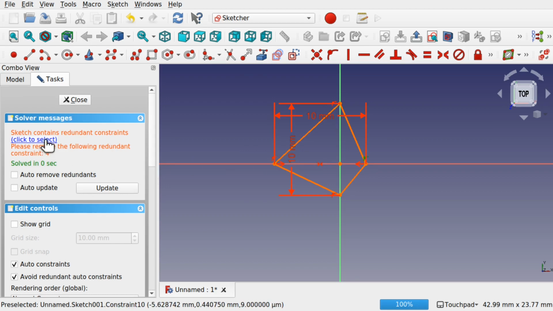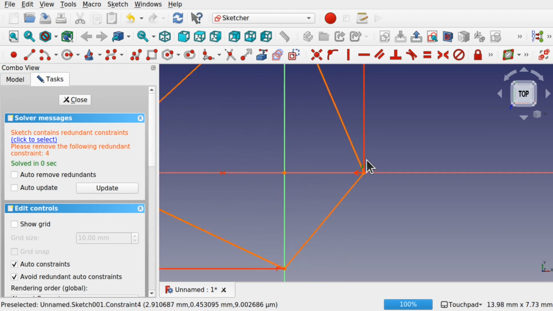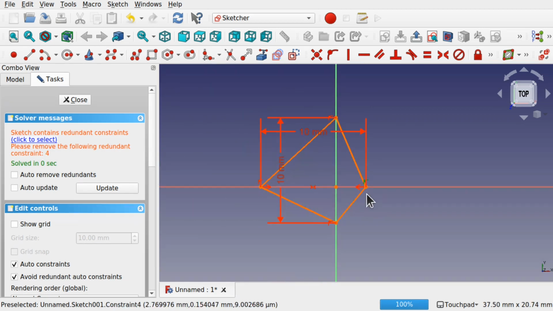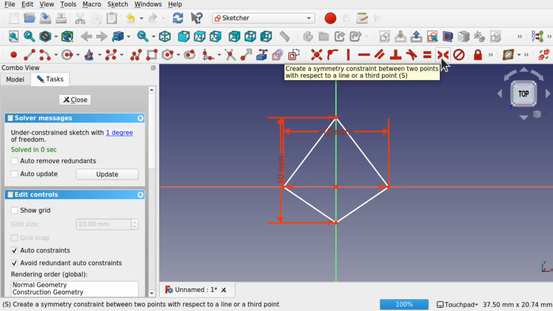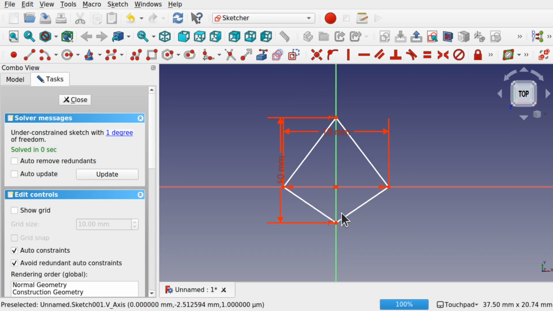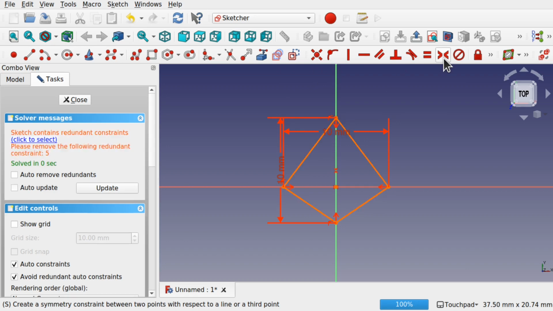We can click to select and you'll see a redundant constraint has been highlighted, this point on line constraint. That's fine. Let's just hit delete. That comes back into place. We can use the symmetrical constraint straight away if we so desire, but I tend to actually connect it up first, add in the necessary dimensions, and then refine the constraints afterwards. And we're going to take this point and this point. And the last point we want it to be symmetrical across is the center point. We'll get a redundant constraint here again, and we'll use create symmetry.